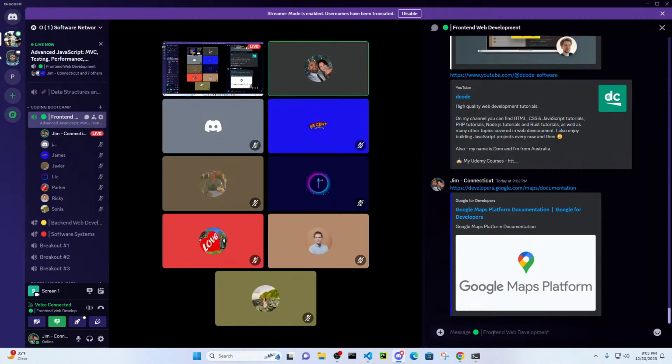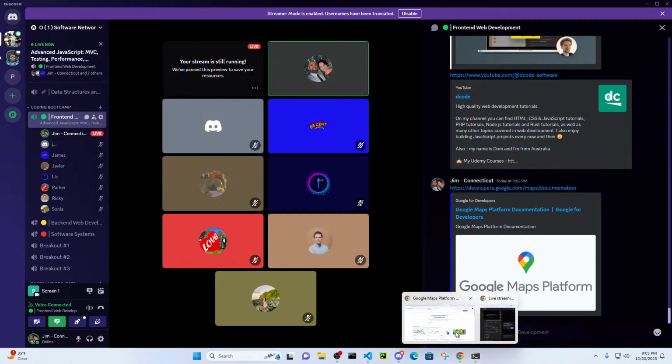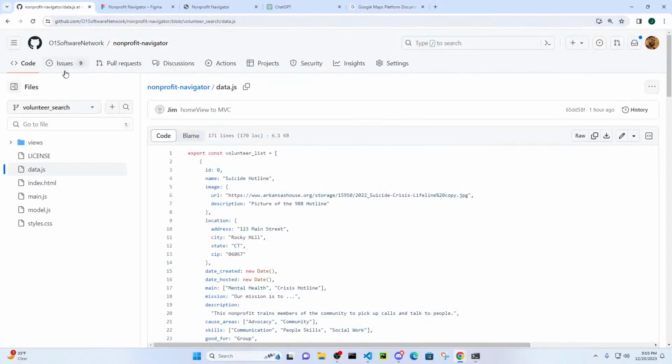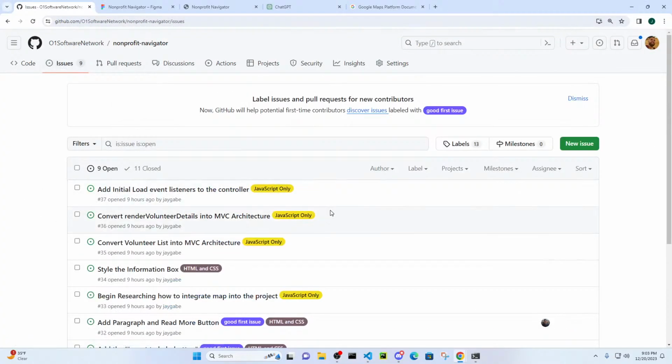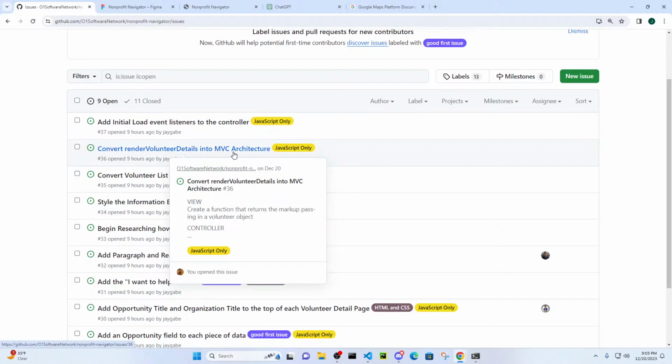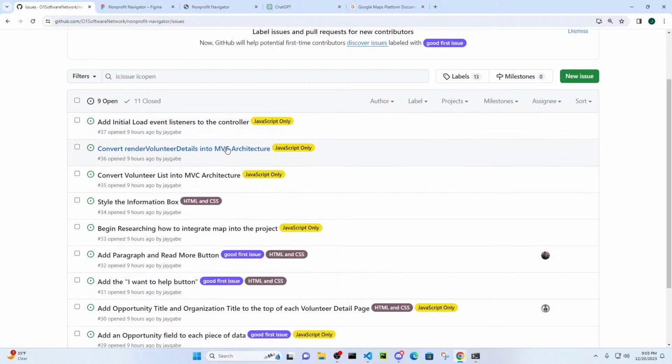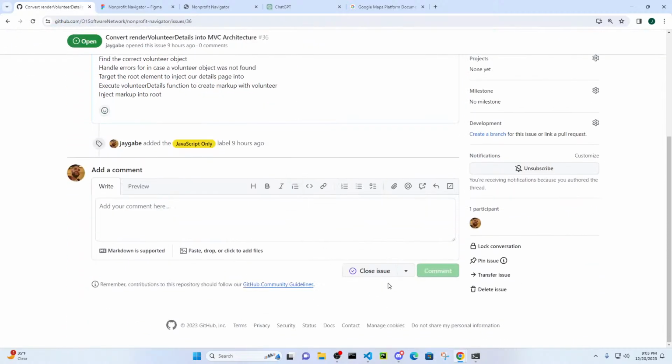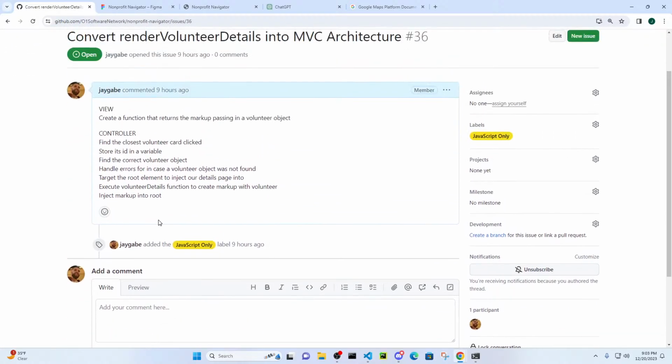So yeah, awesome, cool. One last thing before we sign off. I just want to go to the issues because we did bust out a few of them today. We converted render volunteer details, so this one is done. We'll close it. Who worked on this one? The render volunteer details.